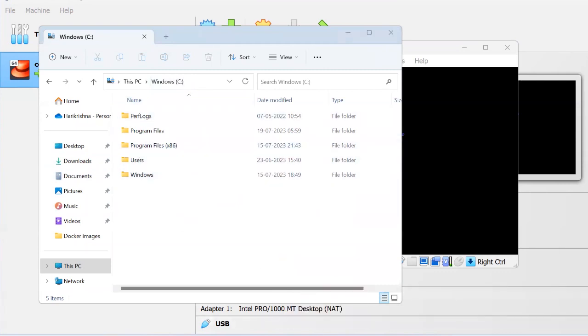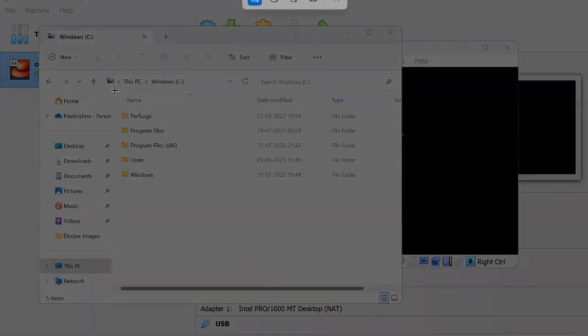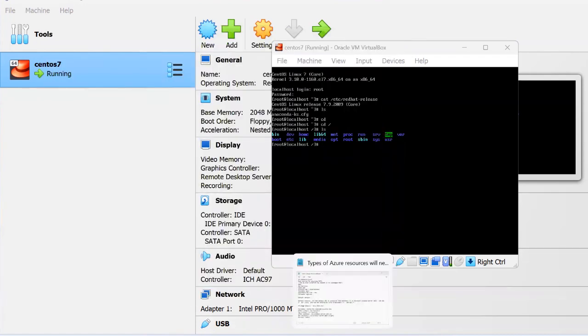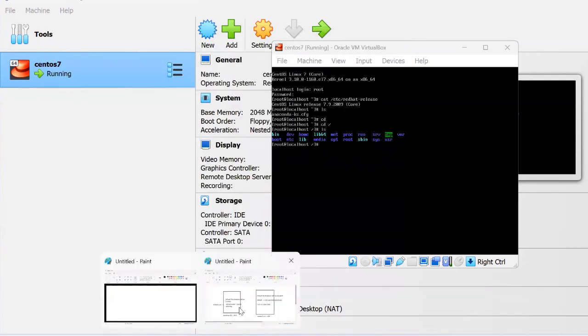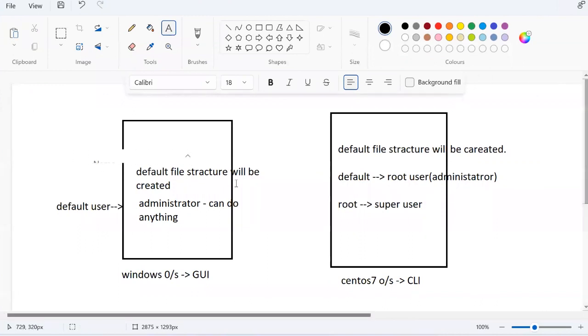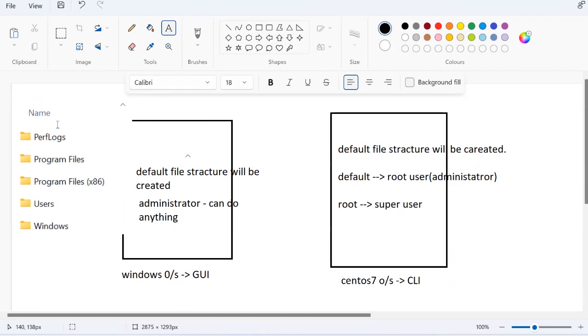So this is the file structure that is created while installing Windows.